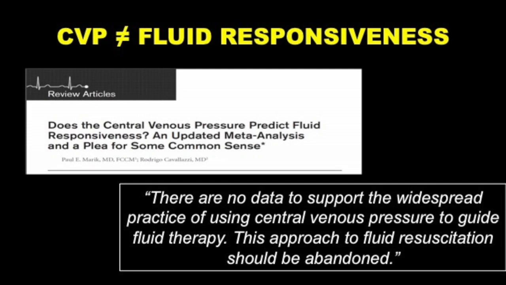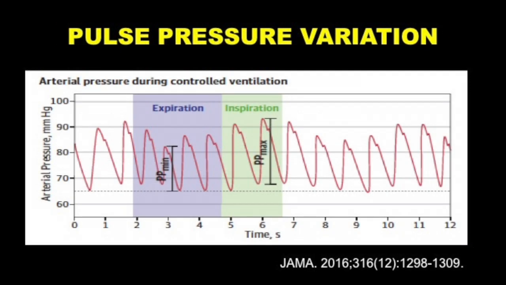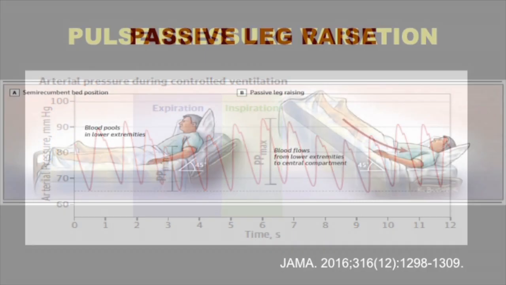CVP doesn't have a lot of data behind it, not even for trending anymore, which is good because getting central lines and CVP monitors in our ICUs here in Kampala is not always the easiest thing to do anyway. So don't, because it's not in the guidelines, and it's not recommended. In terms of pulse pressure variation, typically this requires an arterial line, and you look at how the blood pressure drops if the patient's still volume depleted. Okay, but the most highly recommended one is this, passive leg raise.